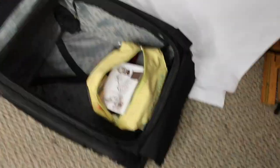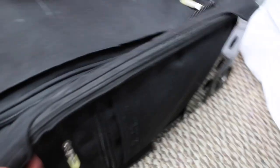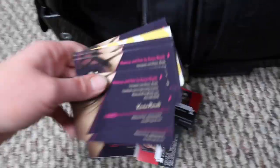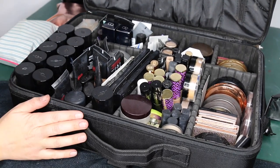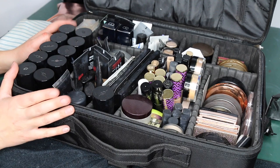When all that comes out, the case is empty and well-loved. There are some business cards in the pockets — some from clients, some hairstylists I've worked with, and my own body/special effects face painting cards and my makeup artist cards. Now let me show you how the smaller bag looks on the inside — it has lots of different compartments, and this is where a lot of my face products live.